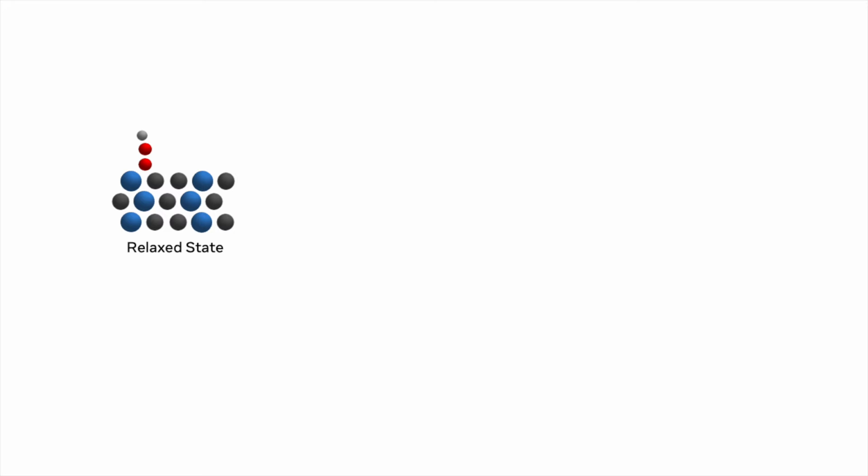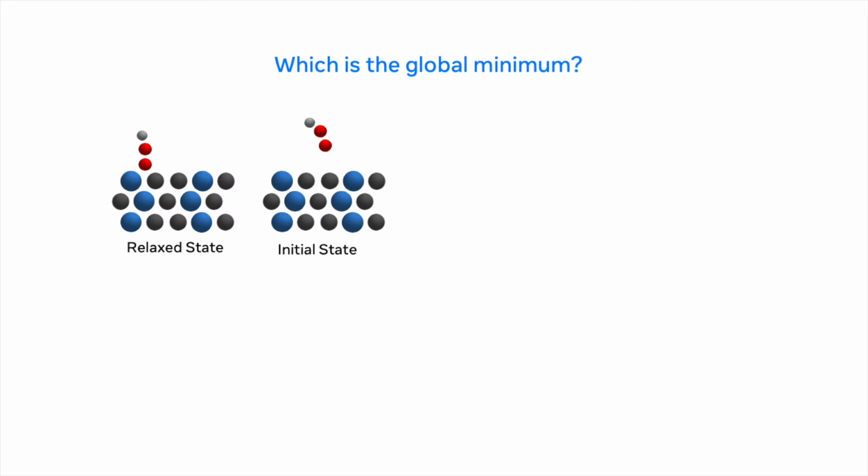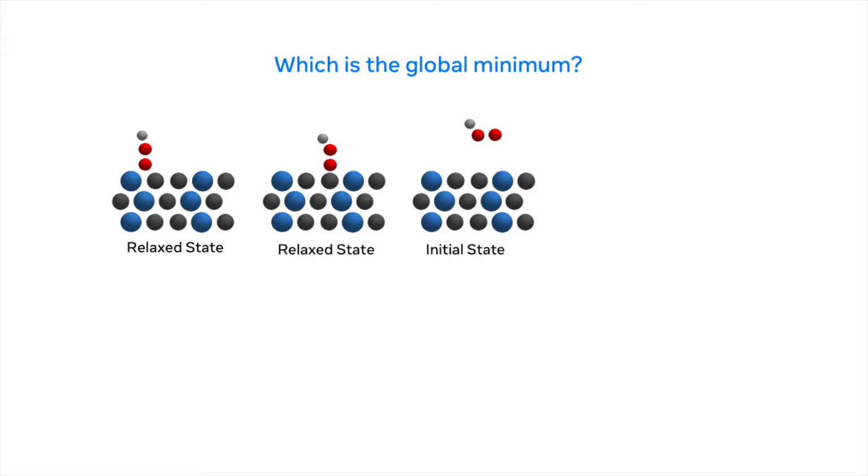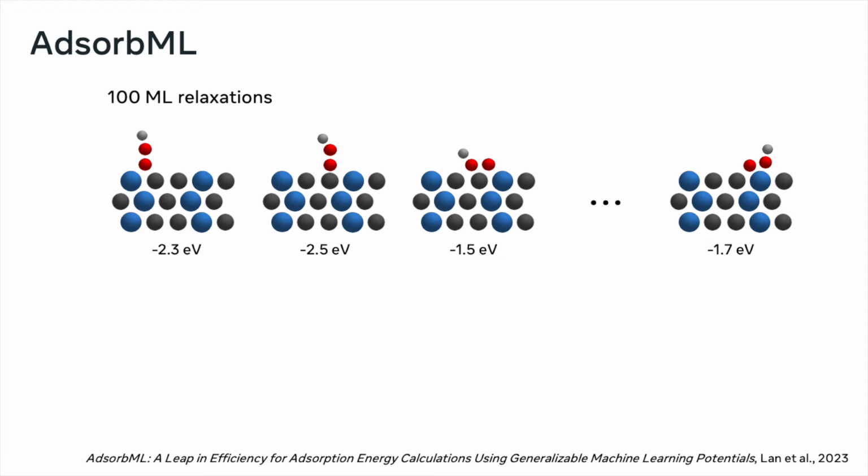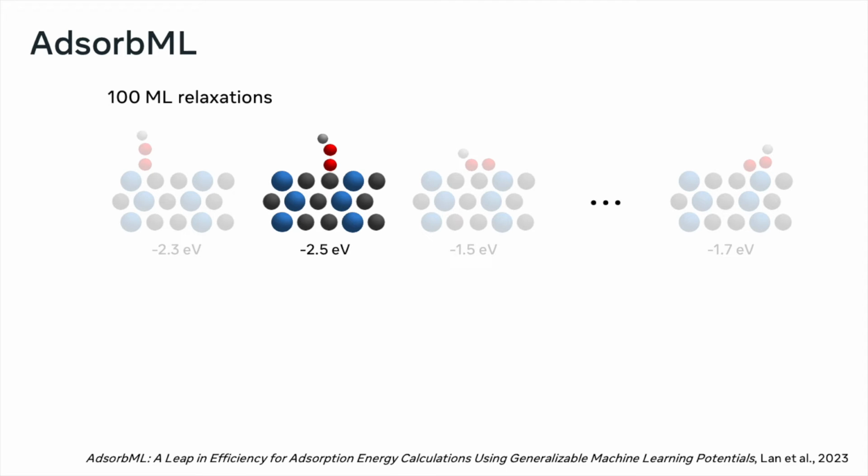But what we really care about in practical scenarios is, given any possible placement of the adsorbate on a catalyst surface, which results in the minimum global energy. So by using a machine learning model, we can perform a large number of relaxations, let's say 100, by just randomly placing the adsorbate on top of the catalyst surface. And then we can find just a few of them which result in the lowest energy as predicted by the machine learning model. And then if we want to have higher accuracy, we can then perform a DFT calculation just on the relaxed structure that the machine learning found.